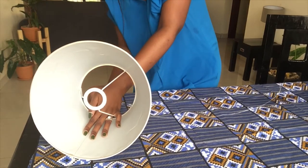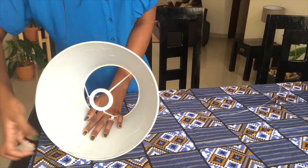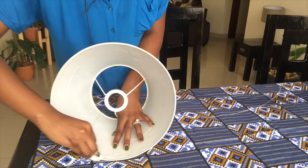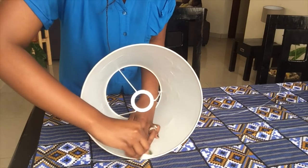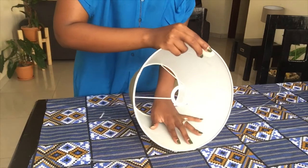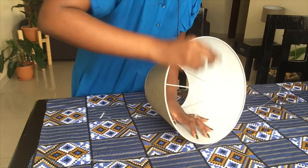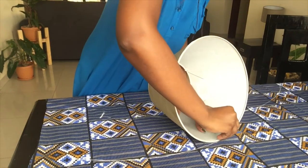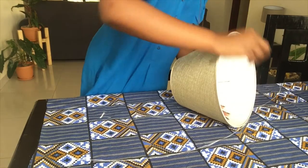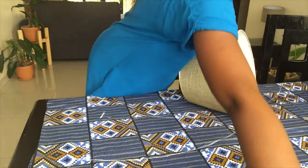What you need to do to get the right measurements of this lampshade is you need to rotate it until you get to your starting point. So I start off by marking my starting point. I roll the lampshade till I get back to my starting point. That's what you keep doing. Move it while you mark, because whatever shape comes out is the shape that you'll need for the cloth. It's the shape that you'll need to put on the lampshade. So I did that until I got back to my starting point.